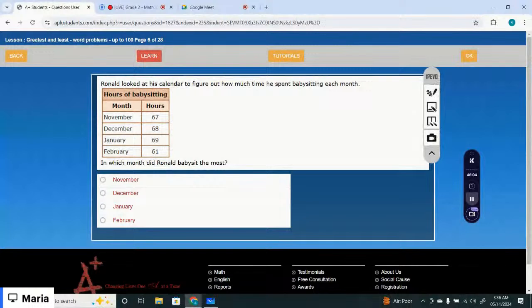Ronald looked at his calendar to figure out how much time he spent babysitting each month, and which month did Ronald babysit the most. So, which is the correct option? You need to find the greatest value, right?